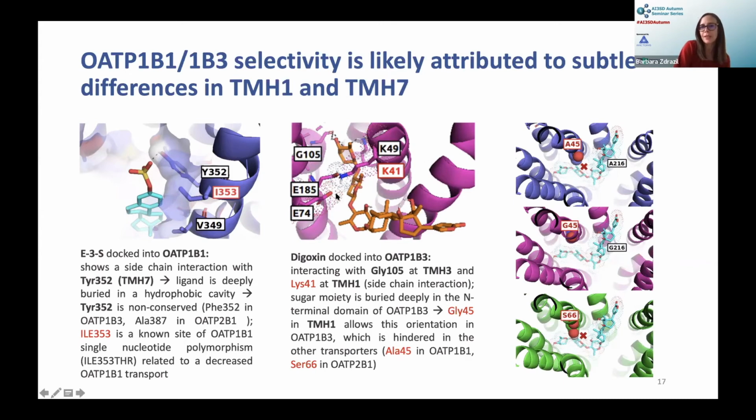And then the second interesting ligand, just as an example, in OATP-1B3, we found digoxin to be a selective binder to OATP-1B3. And you can see the reason for this behavior on the right-hand side, because digoxin carries a large sugar moiety. And this side chain is really difficult to accommodate. We found that it's accommodated in a way that is only allowed by OATP-1B3 binding, because there is a glycine in position 45, which is non-conserved and is an alanine in OATP-1B1, but a serine in OATP-2B1. So this wouldn't allow accommodation of this side chain.